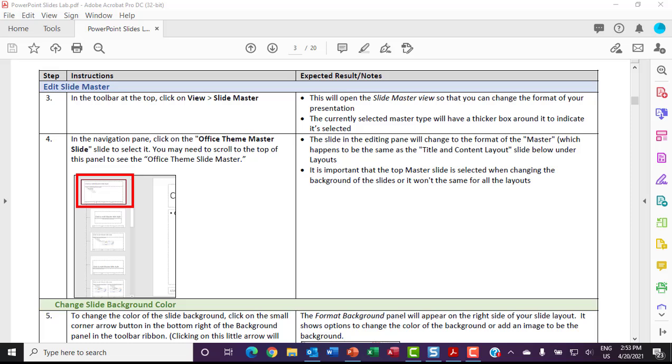Now, steps 3 and 4, all we're going to do is open the slide master and then go to the very first slide, because we're going to be setting a background color. And for the background color, typically you want that on every slide you create, no matter whether it's a title and content slide or your title slide. So that's what we're going to be doing as we move forward. So the very first thing we're going to do is open up your slide master and go to the very top level slide, and I'll show you how that works.